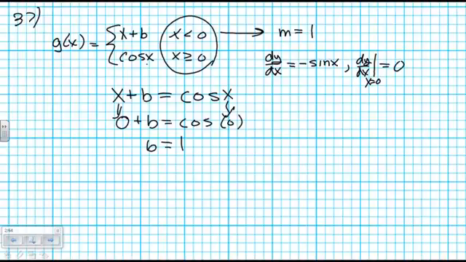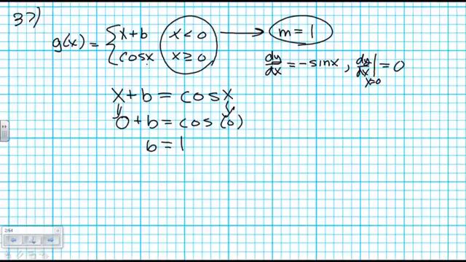Yeah? I did it a kind of similar way. I figured out what b would have to be so it could be continuous, and then I did what it should be when it could be differentiable, and I said they don't equal. Is that okay? I just said the b values would be different. One would be 1 and one would be negative. Well, I can't think of any b value that's going to change the slope here. This top part is going to have a slope of 1 no matter what b's value is.